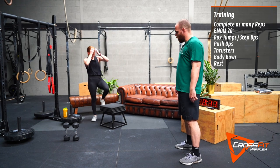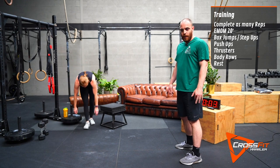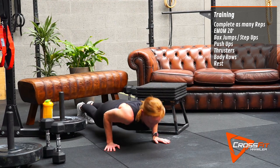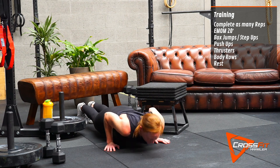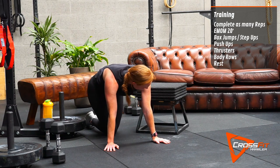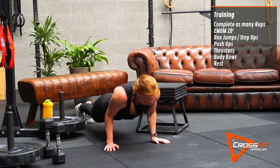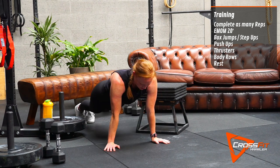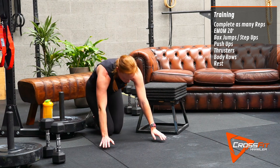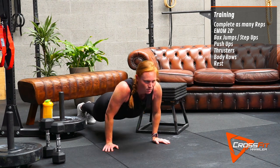Try to land in the middle of your box. Do box jumps, not on the side, because if you slip, that's gonna hurt. Second minute, we do push-ups. There we go. Take your time. Take out your arms. Do it again. And stop before your arms are solidified. Otherwise, you're done. 25 seconds. And then we move on to the thrusters.